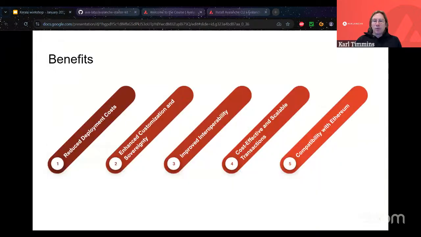So looking at the benefits of Avalanche, you have reduced deployment costs. Previously, deploying a subnet on Avalanche required staking 2,000 AVAX tokens. As part of the Etna upgrade, that has decreased dramatically. The Etna upgrade replaces this with a dynamic fee structure, significantly lowering the initial costs by over 99.9%. This reduction makes it more accessible for businesses to launch their own layer one blockchains on Avalanche. So I believe it's about 2, 3 AVAX or something like that a month. It changes, but if you're just deploying a testnet, there's not going to be any cost.